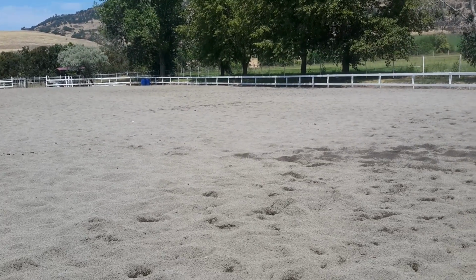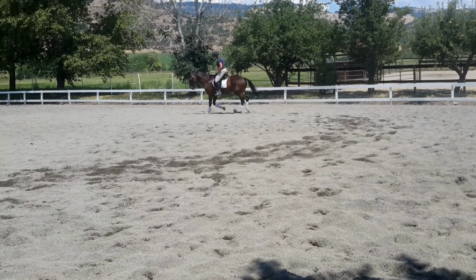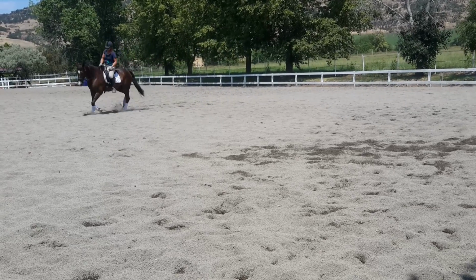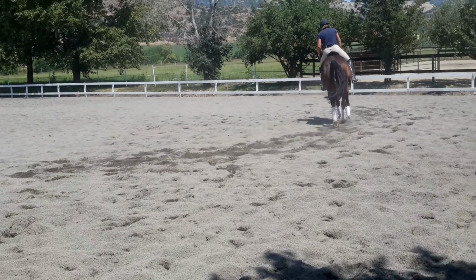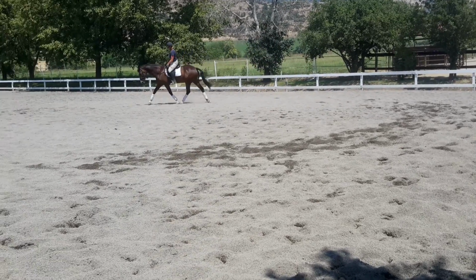See if you can bend him a little more left in the stretch down. Kind of develop a little more of a frame in the left bend as you let him go down. I know it sounds funny, but that's right. Even if he gets a little quick, if he wants to stretch, that's okay. Good boy. Good boy.